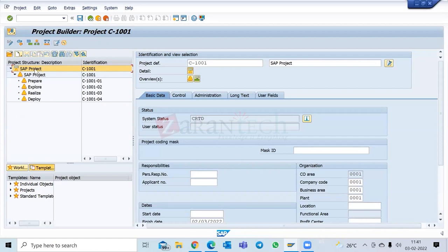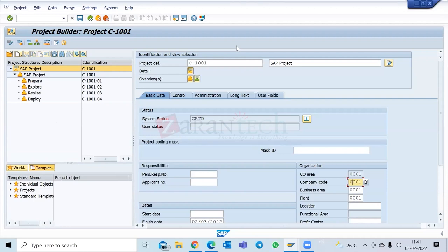Because you see here at the project definition, you have one company, but this is immaterial because I'm not going to do my posting here. This is meant just for defaulting the company code and plant business area to my WBS elements, which I am going to create in this project definition. Yeah, correct. But we just want to have one end-to-end scenario for this particular kind of scenario. Okay. That's what I mean.